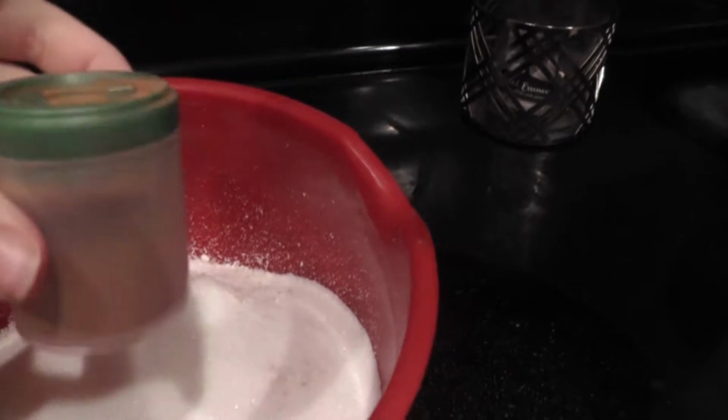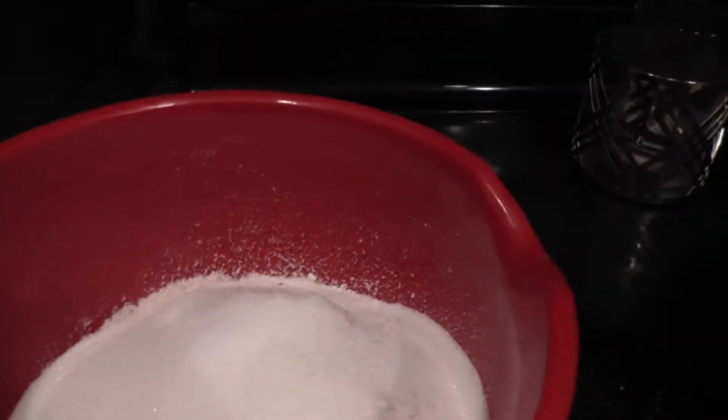And then you are going to need cinnamon. Cinnamon right here, and you're gonna need 1 teaspoon of cinnamon. You can kind of see quite a bit is falling in right there, so that should be enough. So it's getting a bit more color to it, but that should be it for your cinnamon.